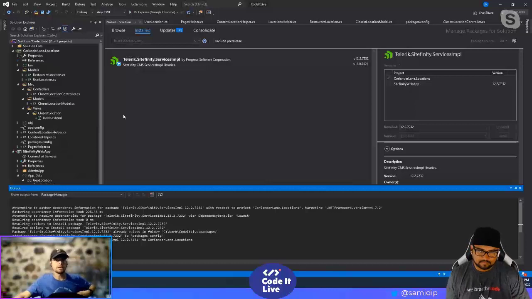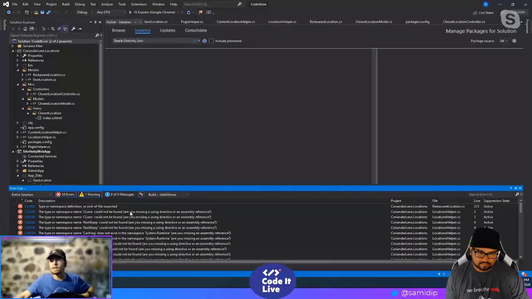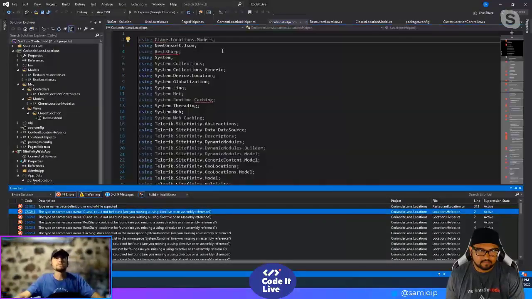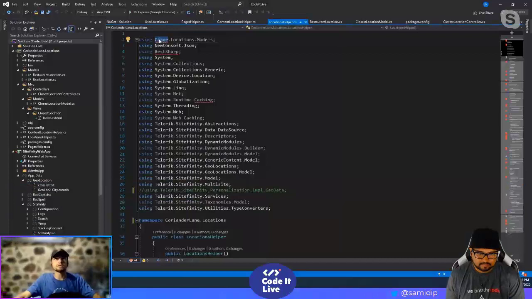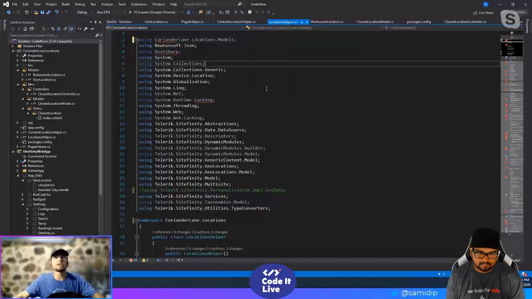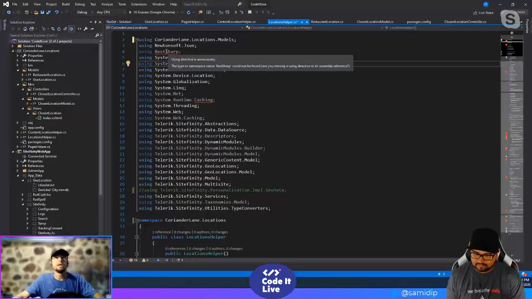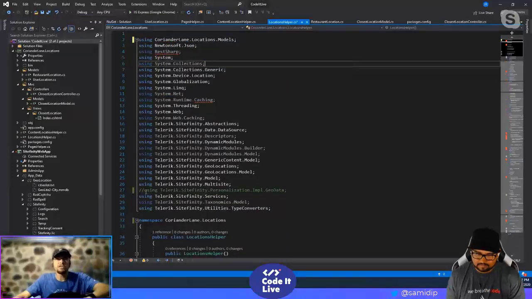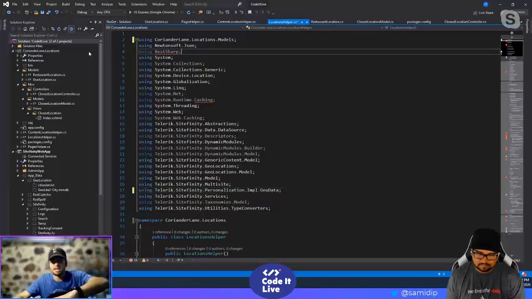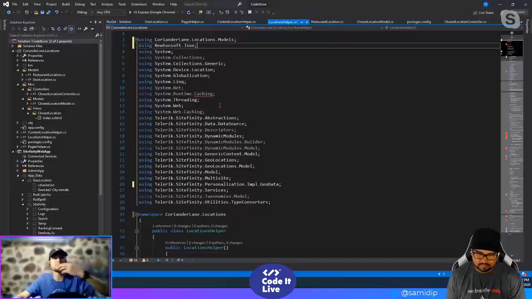Oh, okay. I didn't change all my namespacing everywhere, apparently. All right, so that's what happens when you copy and paste from other projects, right? Looks like we're using another package which I haven't brought in yet, RestSharp. Or maybe not. Actually, we shouldn't be using that. Let me just remove that because I don't believe we're using it.